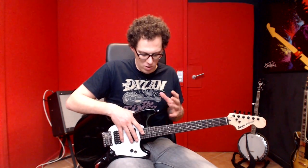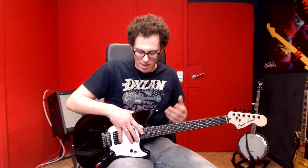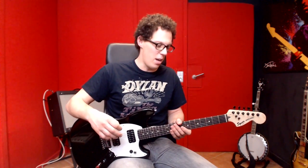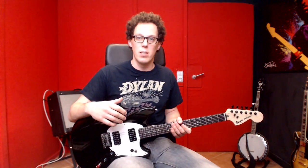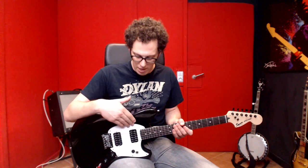Vice versa, if you're going for clean, the bridge pickup sounds too thin and a bit too brittle. However, stick it on the neck pickup and suddenly the guitar becomes this warm, organic, wooden piece of goodness. And I love it. I think the Heart-Shaped Box sample on this video, that's just this guitar going through the Fender Hot Rod Deluxe. And I think it sounds great. It sounds a lot more expensive than it really is.